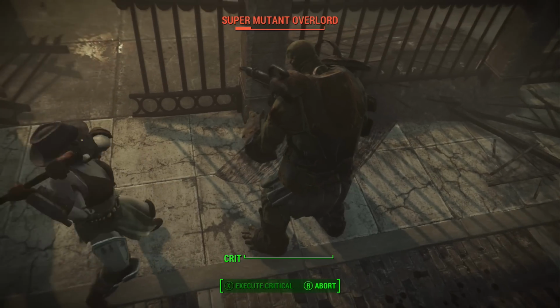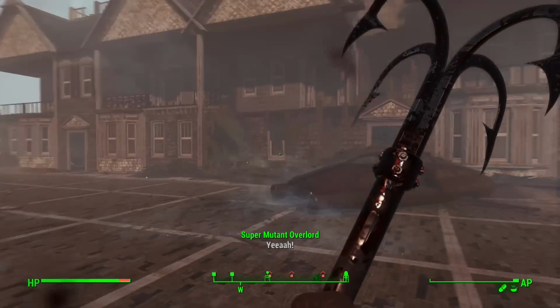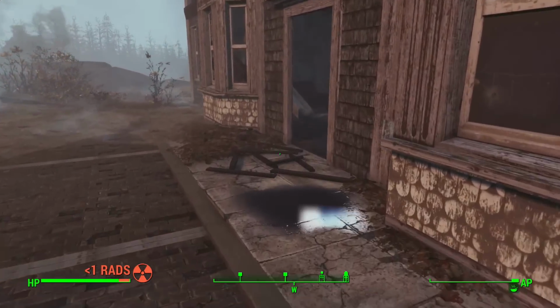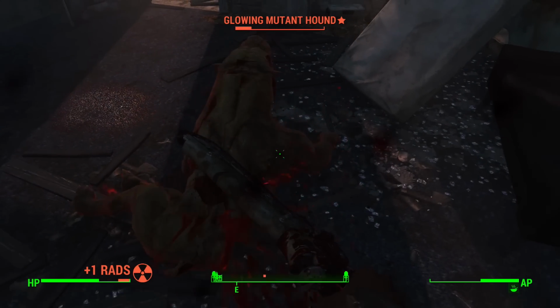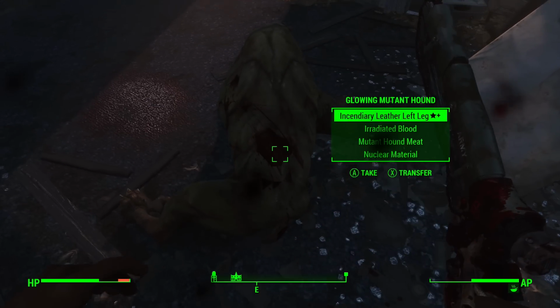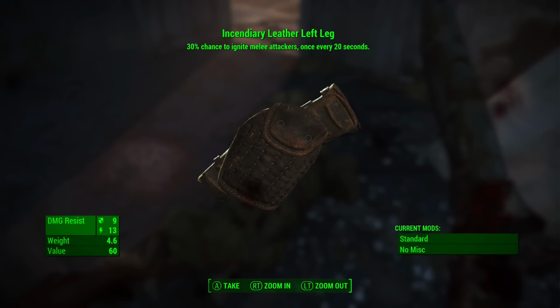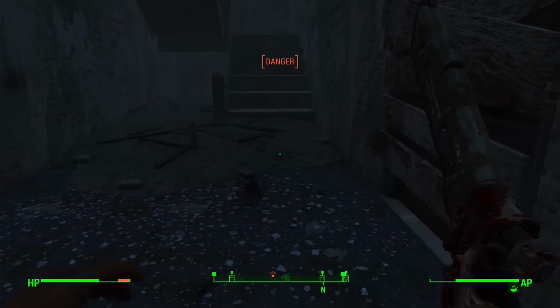Someone threw a grenade, but luckily I think Vats defense gave me some good defense against that. Who's up there? One enforcer. Right, get inside. Harvester will work against dogs, mind. Yep, staggered and bleeding. Perfect. And, ooh, new leather left leg. 30% chance to ignite melee attackers once every 20 seconds. Not bad, not spectacular. Right, let's get inside here.